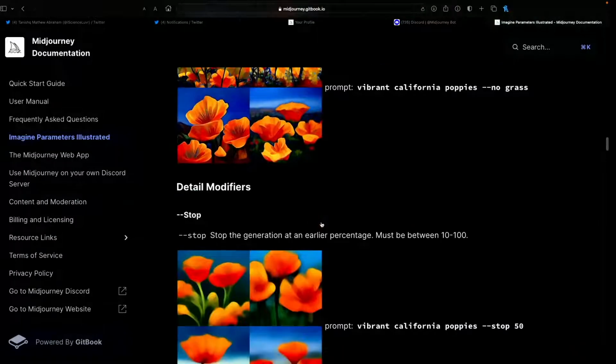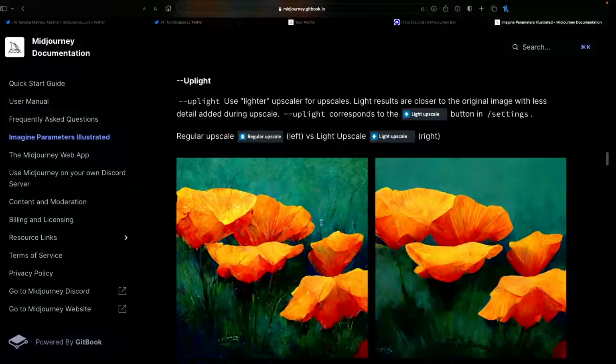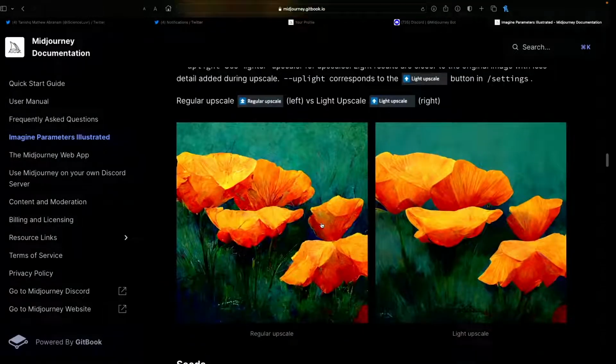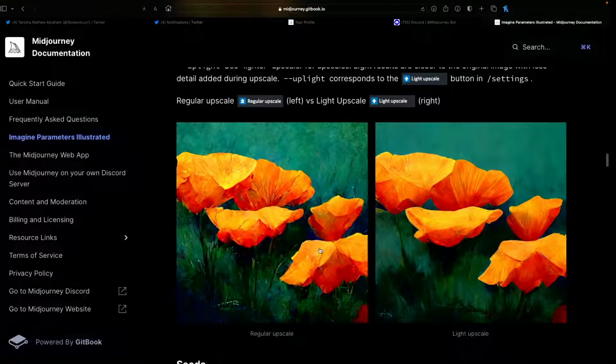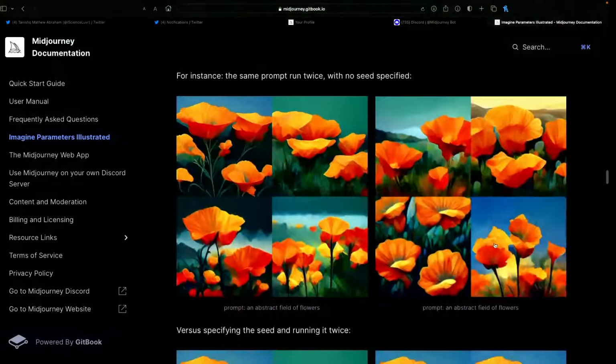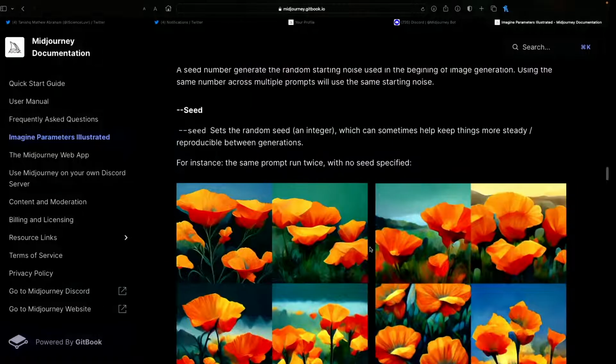They're probably giving specific information and specific rules for certain things, and then they're kind of letting the GANs loose in other areas and saying, do what you want, or do what you think is best. So here's a regular upscale, here's a light upscale. It's going to give you different information, and there are a lot of different websites that give you really good information. In fact, where was that Midjourney one?